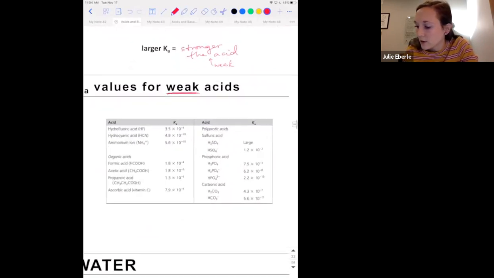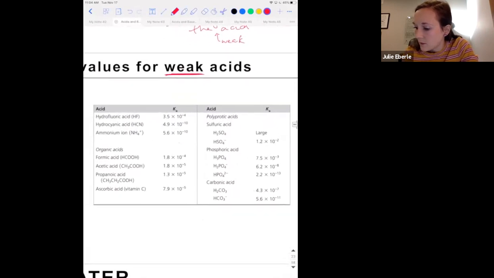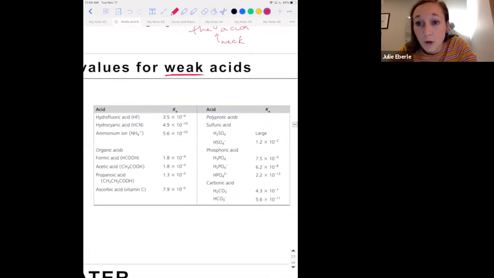So if I were to have you look at this table here, which acid on this table, these are all weak acids, but which one's the strongest and which one is the weakest? If you're looking at these values, we have a whole range, some with 10 to the minus 4, some with 10 to the minus 2, some with 10 to the minus 13, 10 to the minus 11. Oh, people are typing in the chat. Let me pull that up.